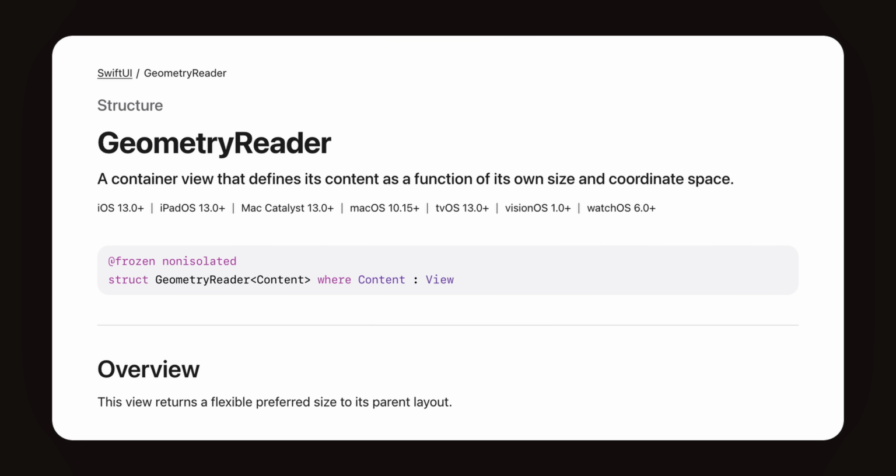Once you use the GeometryReader, you've lost the declarative benefit entirely. Now you have to calculate coordinates manually, with even more verbosity than Auto Layout, which is ironic. And the worst thing is that you might need to rewrite all your coordinate math in the very next update, just because SwiftUI's layout system has changed again.